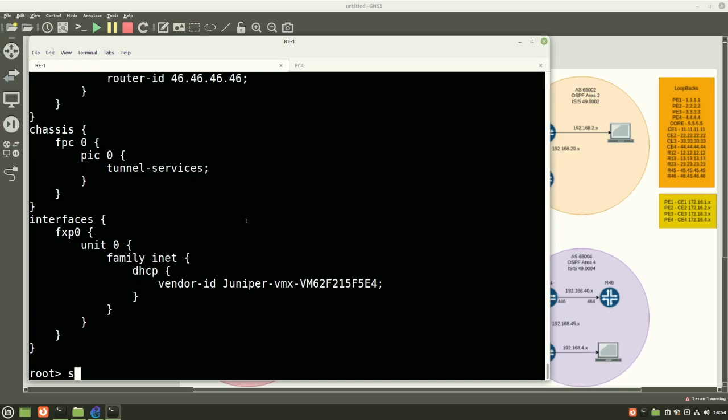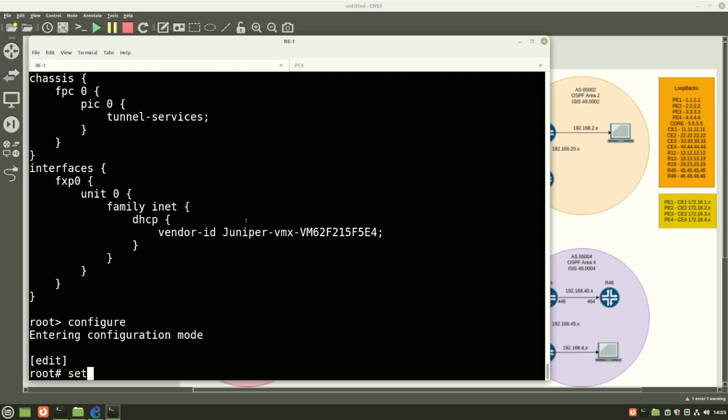So let's do configure, and we can do set logical systems PE3, and it will do interface LT 0/0/0.33 encapsulation Ethernet, family inet address, and the address between PE3 and CE3 is 172.16.3.3/24.